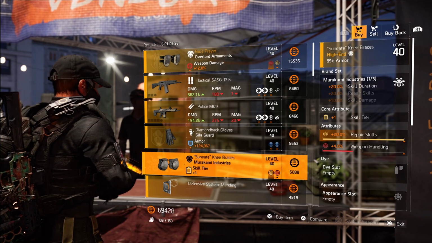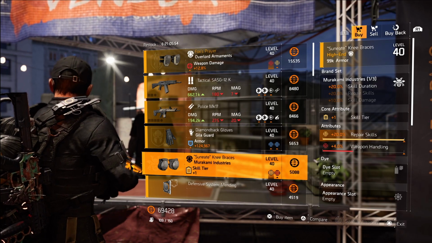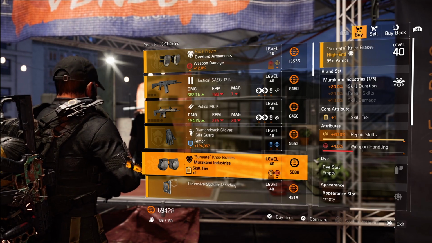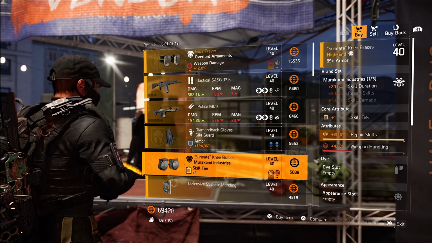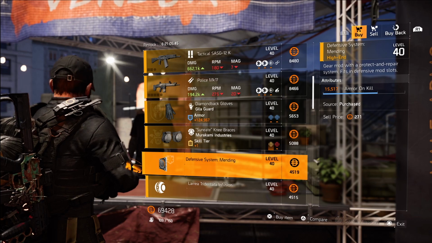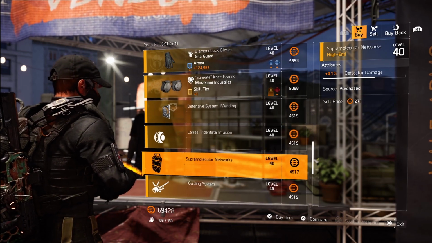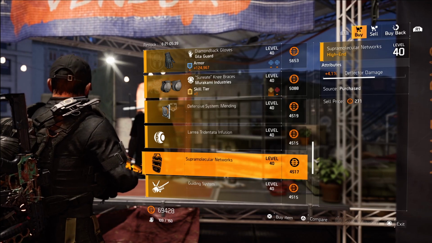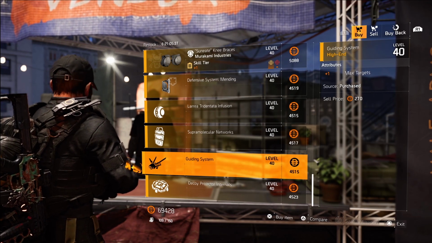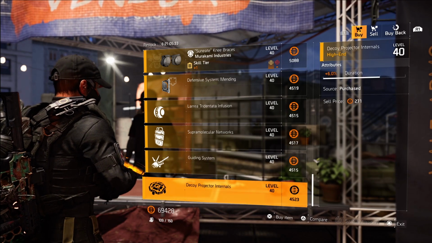Over to the knee pads from Murakami, maxed out repair skills, then roll that weapon handling away for some skill damage, for example, and you have a god roll knee pads from Murakami. Over to the mods: 15.5k armor on kill, 4.7% skill haste for your mine, the 4.1% deflector damage for your shield, the 1 extra target for your firefly, and the 6% duration for your decoy.